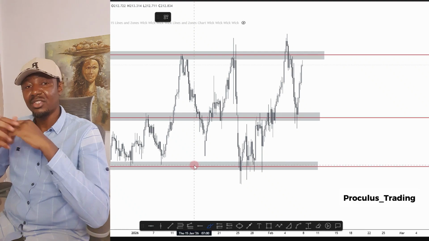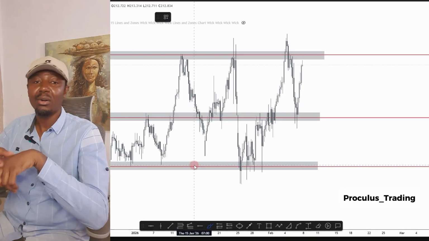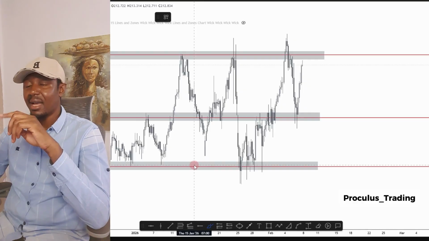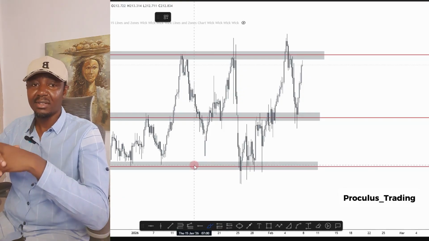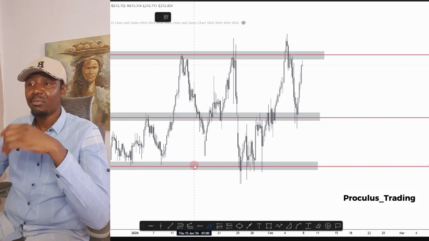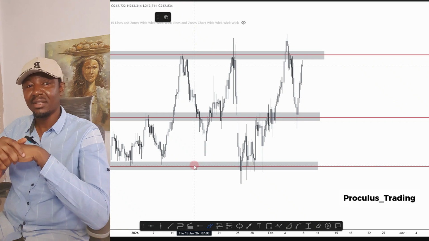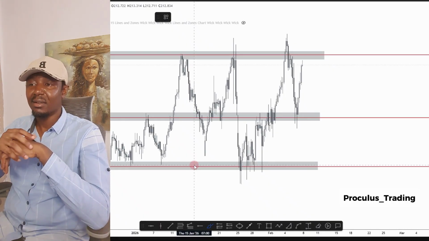Don't forget that no matter the strategy you are using, you must apply support and resistance in all of your approaches, be it Elliott Wave, be it SMC, be it ICT trading, whatever it is. You always make reference to support and resistance. So guys, take some time, pull out a clean chart, and try to practice what you learned here, because that's the only way you're going to perfect your craft when it comes to support and resistance in this market. So there you have it, guys. Have a wonderful week ahead, and I hope that you practice very well.